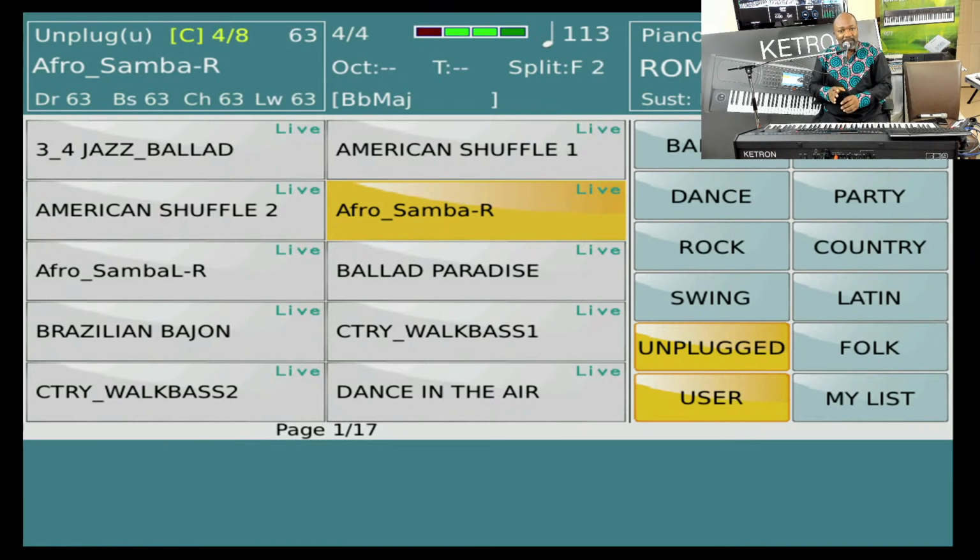So the MIDI file has just changed right now. The same song we're playing, but with a live drum. And I can always go back to the original MIDI drum right there.